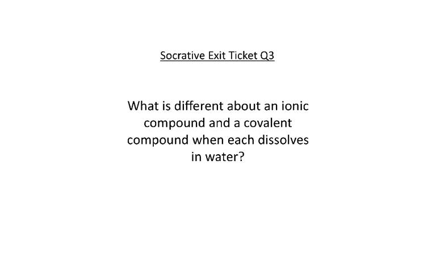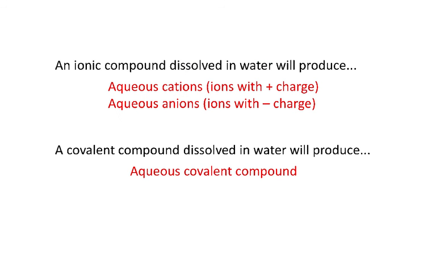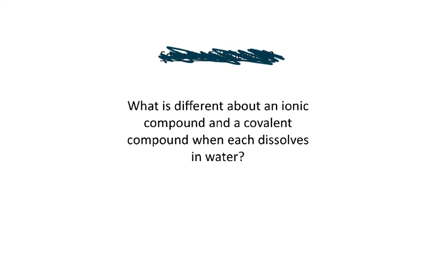So this was how I ended the class last time I did these notes. I'll put this in your question so you can still expect it later. But right, what's the difference between an ionic compound and a covalent compound when each dissolves in water? So we just talked about that, and we'll leave it there.